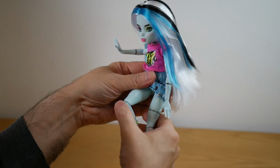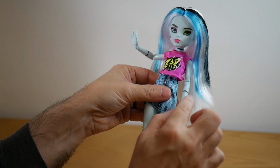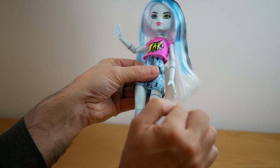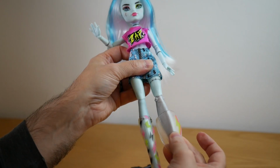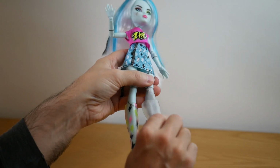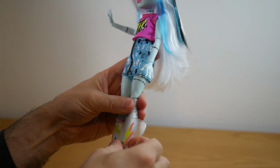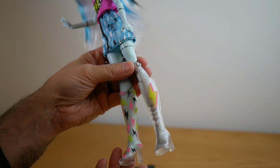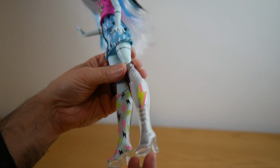This doll, of course, is also unusual because not only do they have the stitching marks on the neck and the arms and the thigh here, but they also have an artificial limb. So from the knee down to the foot, we have this. Let's take this boot off, actually, we can see it better. The boots are really cool, actually, because they again have that asymmetrical look where they're not the mirror image of each other or whatever.